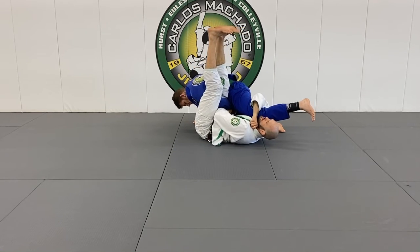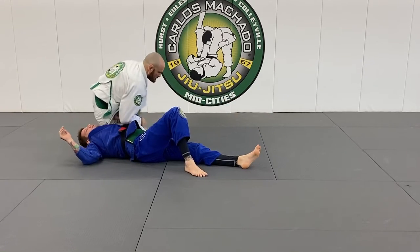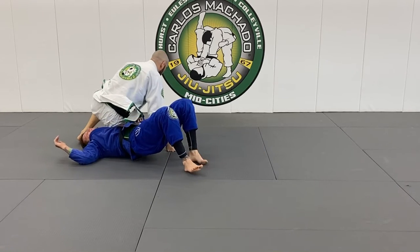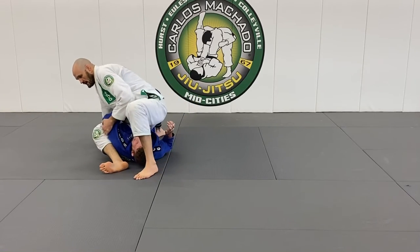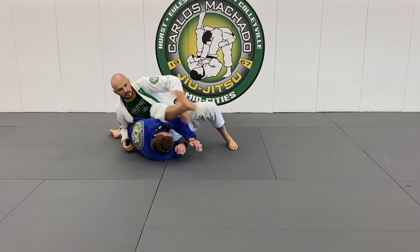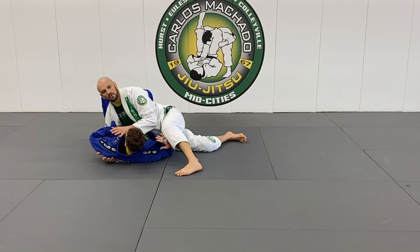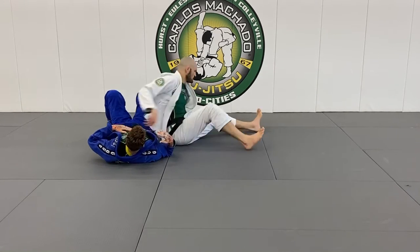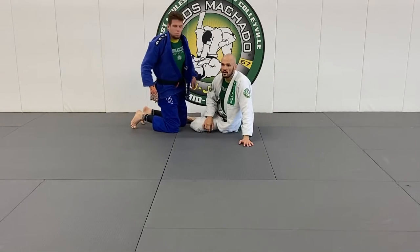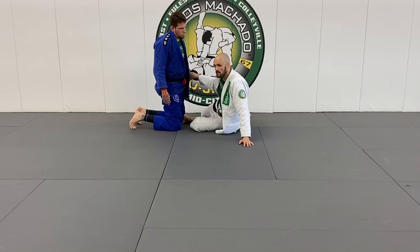My elbow is up as I swing down — I'm immediately up here. If I don't properly tilt and he gets his arm out, that's a problem. Until you are comfortable with locking in triangles and rolling to your back, stay on top, because you'll lose position, then you'll get your guard passed. What makes you want to initiate the sweep instead of coming up to finish on top? If you're afraid you're gonna roll out of it, or if he frees this arm and takes the hand out of the pocket, then I have to just stay on top.